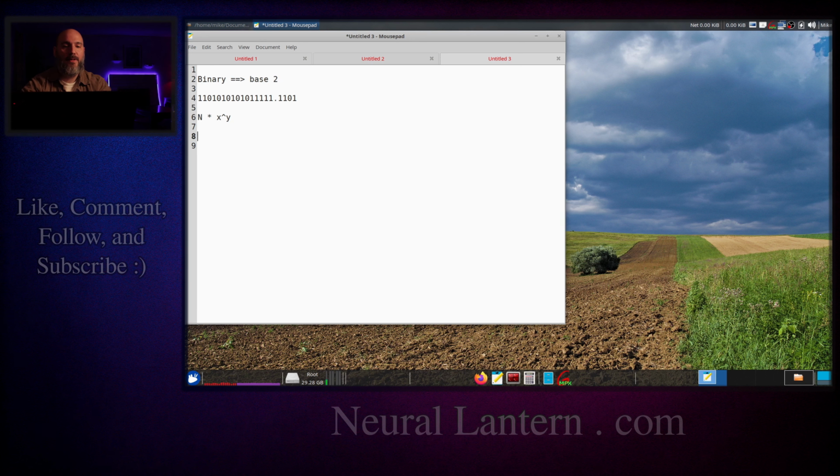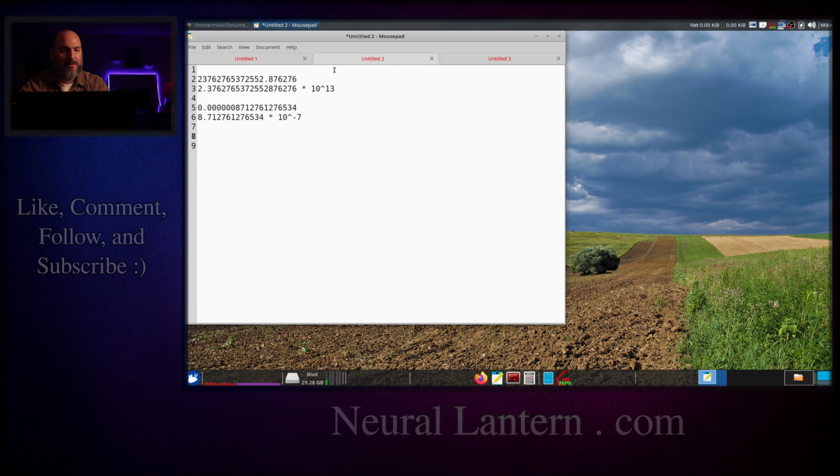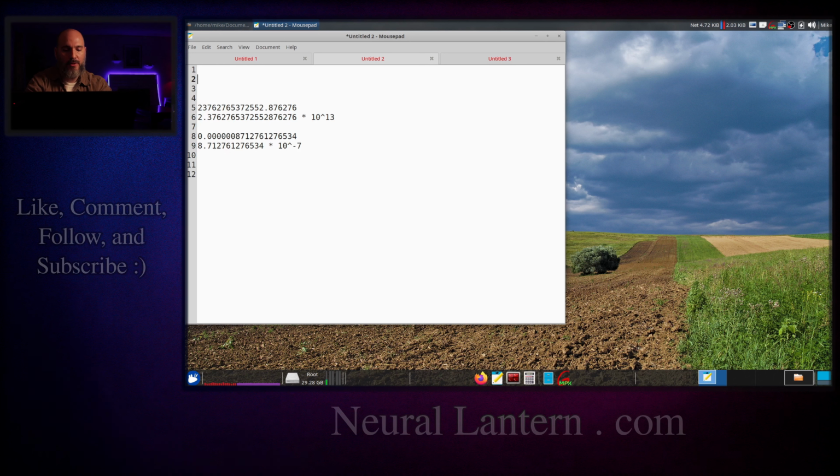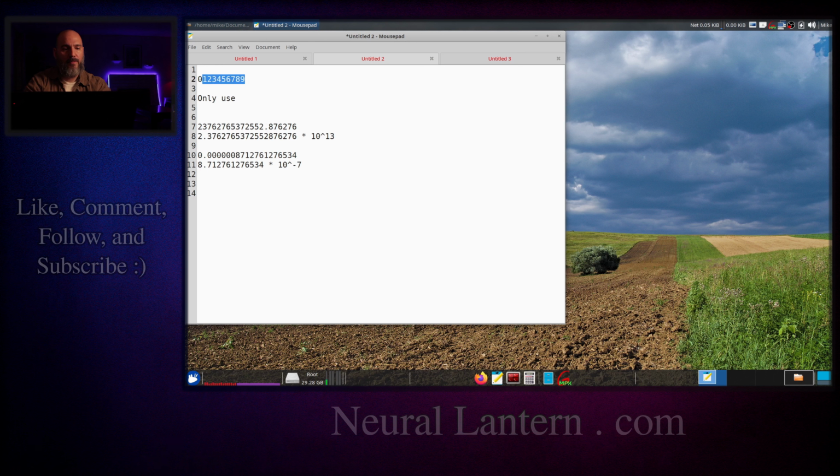Before I said, here, let me just show you this real fast again. Before I said the starting number has to be 1 through 9 inclusive, that was because in decimal we have 0, 1, 2, 3, 4, 5, 6, 7, 8, 9. And we would just ignore the 0. So it would only use 1, 2, 3, 4, 5, 6, 7, 8, 9.